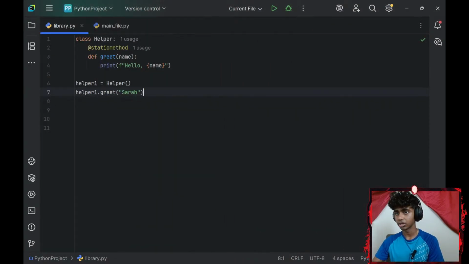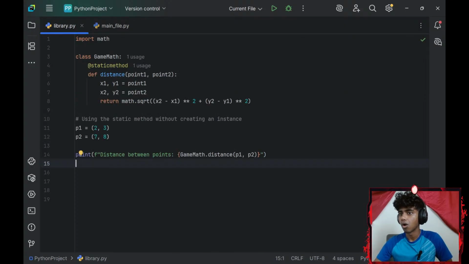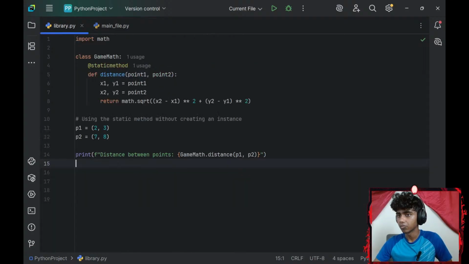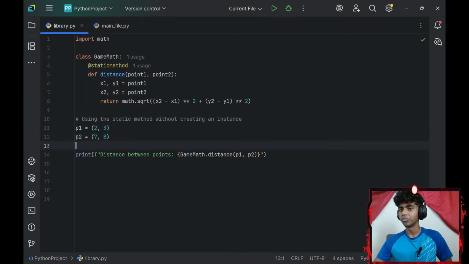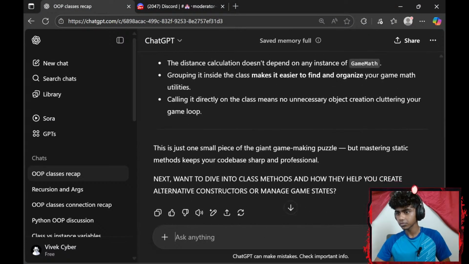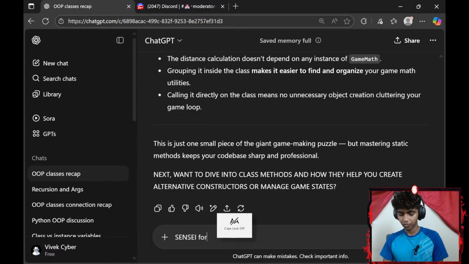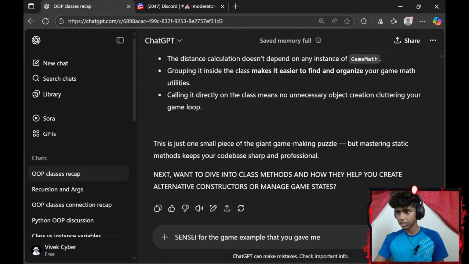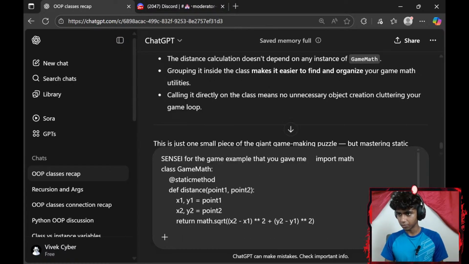Let me get Sensei up there. Paste this. Okay, if I run the command, distance between points is... Honestly, didn't I have to do something like GameMath? Okay, let me go here and say, Sensei, for the game example that you gave me, ignore my typos, guys, paste this.